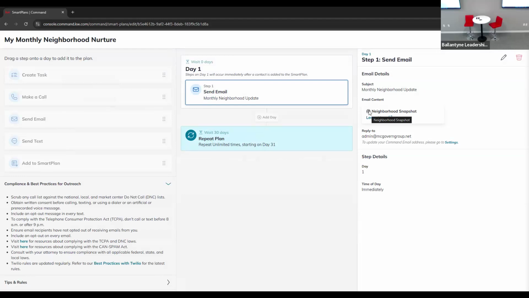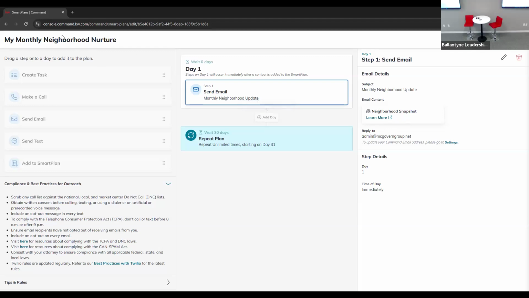Remember when I showed you that it brought up the individual neighborhood, but then it gave you suggestions. So as long as you've checked these neighborhoods that this person's address is associated with, it'll send them information about those neighborhoods, like how much houses are going for in that neighborhood, how many houses are on the market, how much they've sold for. All that good information is going to be sent to them in one concise email, like a page of each neighborhood essentially.